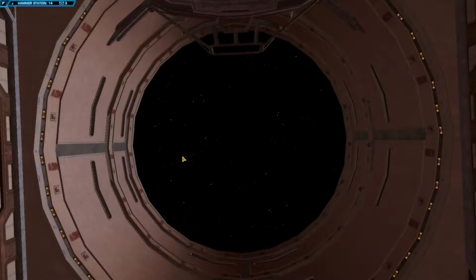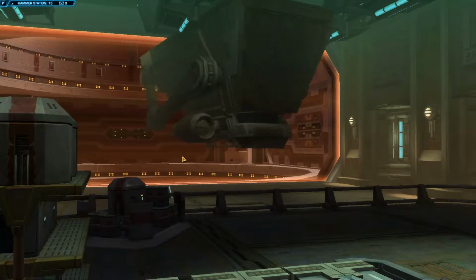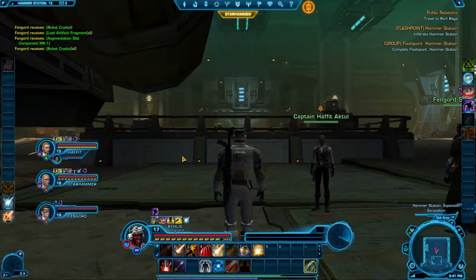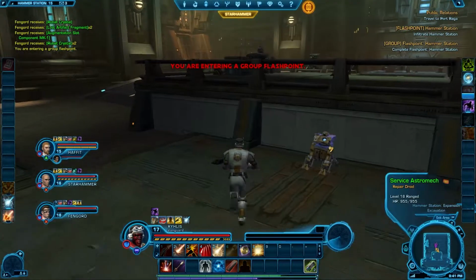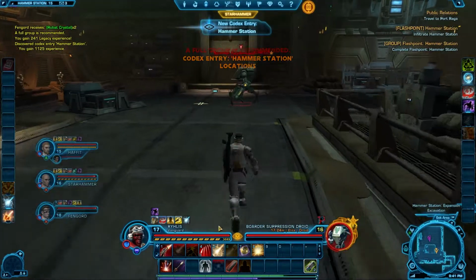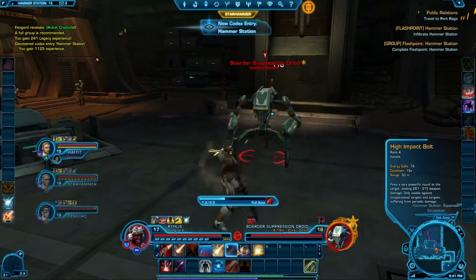The idea of Hammer Station is it was kind of floating, abandoned by the Republic. There's a little trailer for it on StarWarsTheOldRepublic.com. A race of Advosec found it and now they plan on using it, and it's up to us to stop them. There's only three bosses in this area. I'm gonna start going right now.